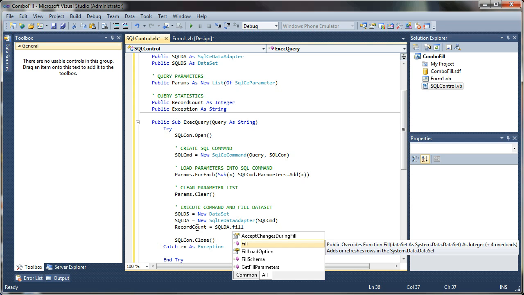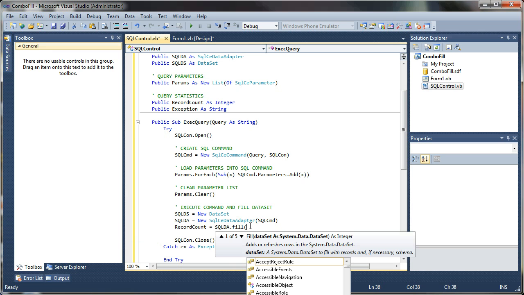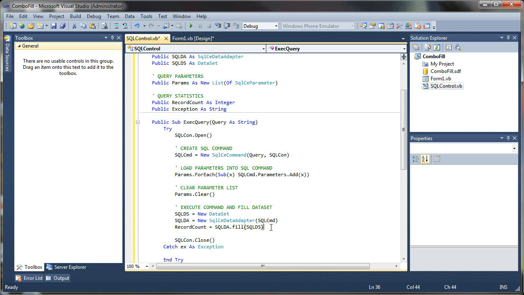So we're going to capture that into this record count variable. And what we want to fill using our data adapter is our data set. So we're just kind of passing the data around here. Goes out to the database, grabs it through the data adapter, and then dumps it into the data set. And that's all there is to it.